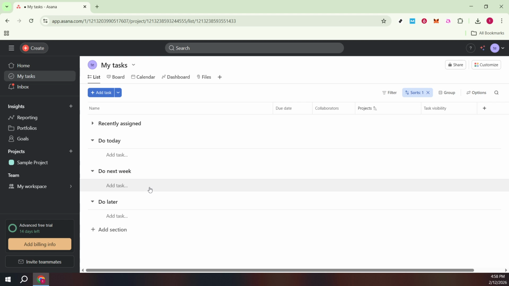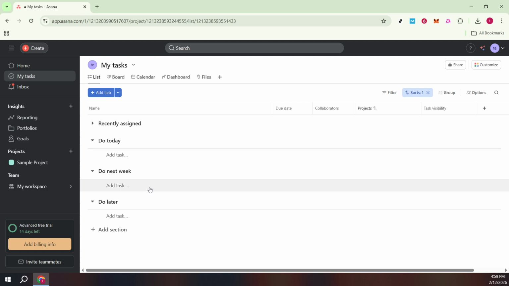Everything else goes to Do Later. These are lower priority items, nice-to-haves, or tasks waiting on input. Moving them here doesn't mean you'll forget them. It just means they won't distract you today. Make it a practice to review Do Later during weekly planning so you can promote items as priorities shift.